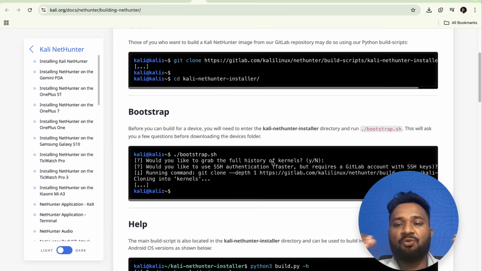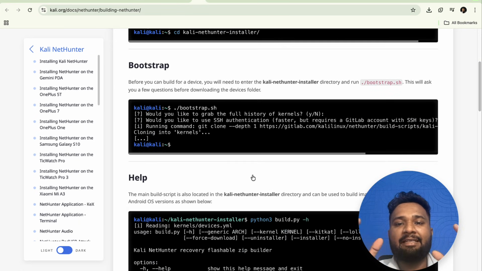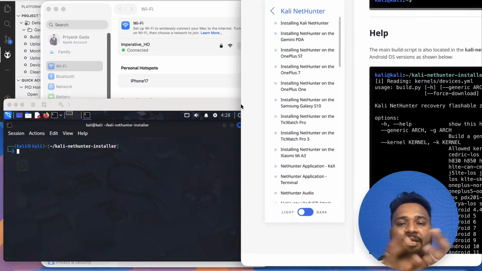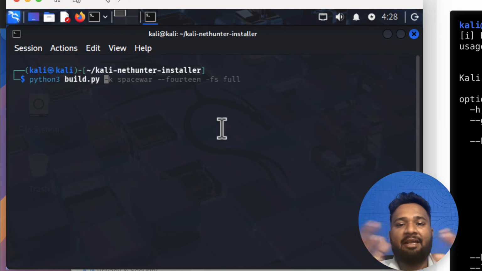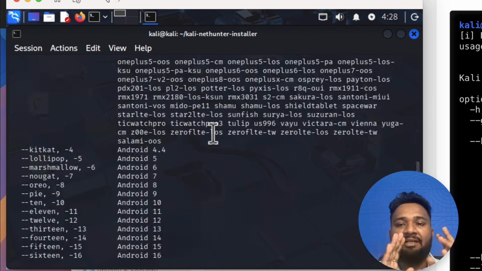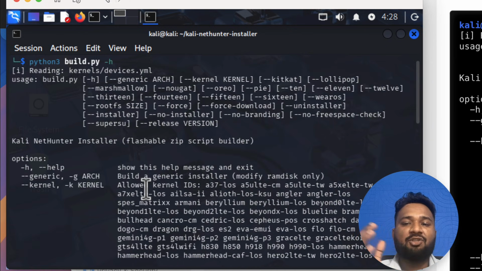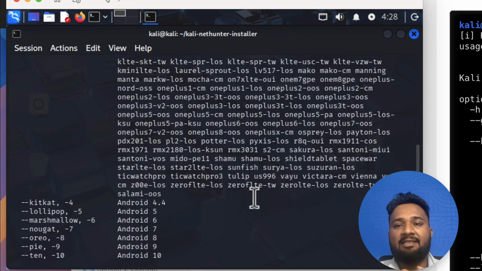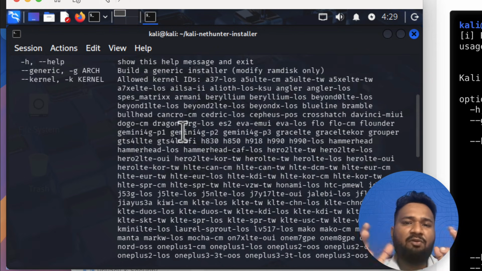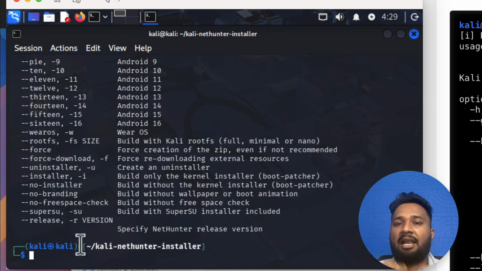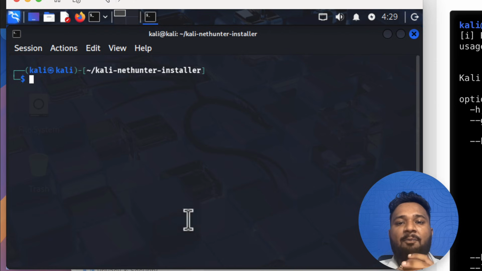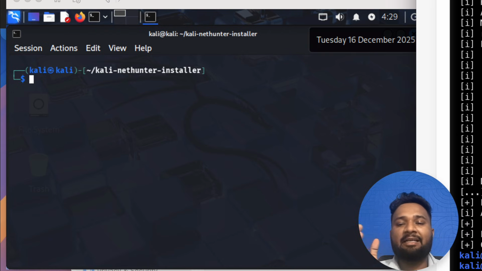So the first thing is to clone the GitHub repository for Kali NetHunter kernel builder. I'll do that. You need to have a Kali machine or a Linux machine to do it. I personally prefer doing it in a virtual environment like VMware. I have already installed and cloned it. As you can see, if you type -h, you will get the help output, and these are the phones that are supported. As I told you, the code name is used. For my phone, it was spaceware. Even if it is not supported, you can port it for your device, and there are a number of Android versions available. So let's compile it.